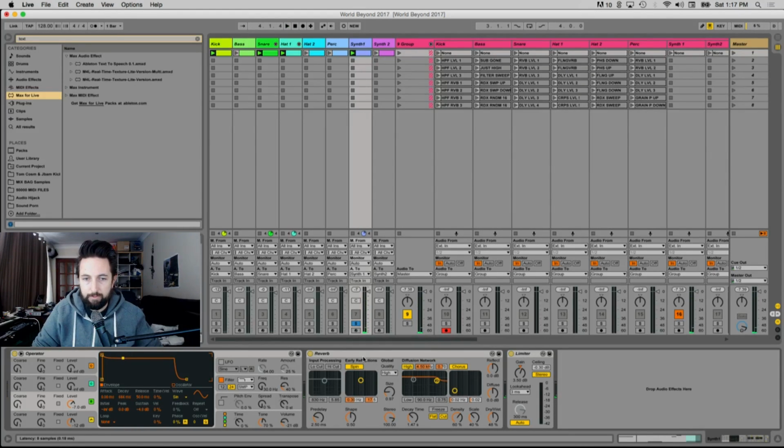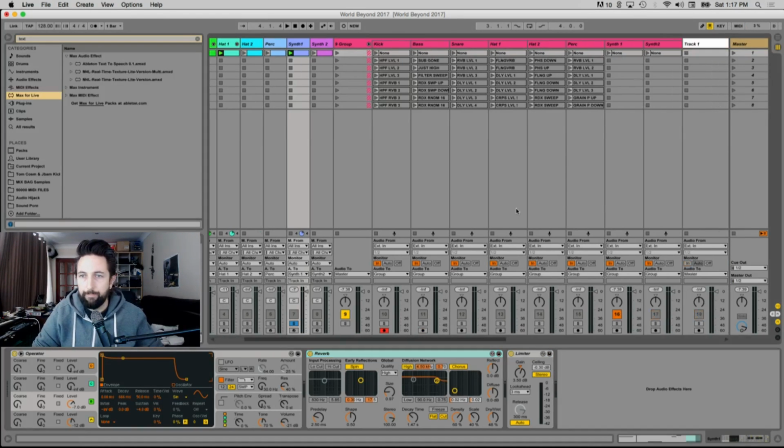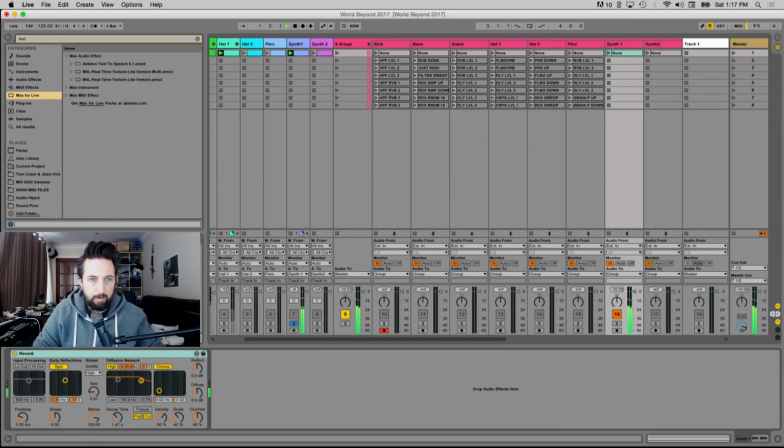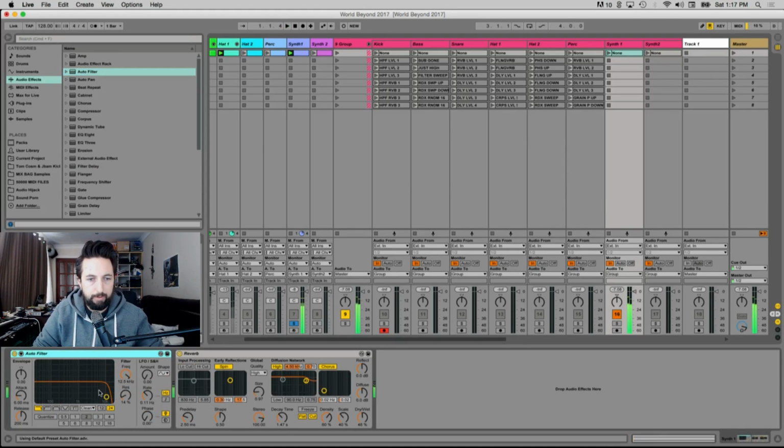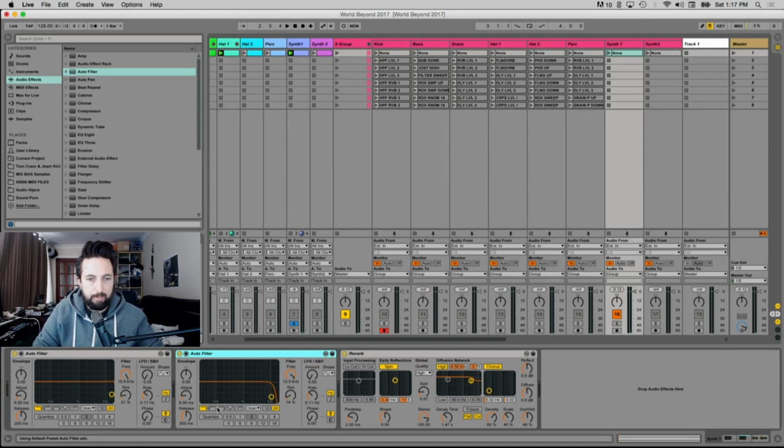So what we have is a reverb here. We've got a limiter there. I don't know why, but anyway, we'll throw the reverb into the Synth 1 drum track. I'm going to put, keeping it simple, put a filter before it. We'll do one low pass, one high pass. And again, use SMP mode because I like it better.